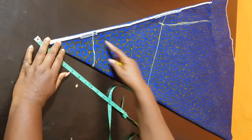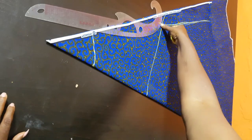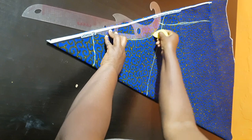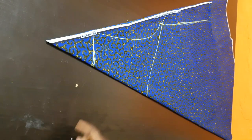And next, I'm going to connect this neckline to the armhole to get the halter neckline. So with my curved ruler like this, I'll place it inwards like this. Remember to add sewing allowance to that. So I'm going to add that and curve this like so. As you can see, we have a perfect halter neckline.